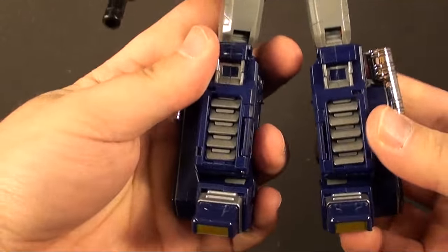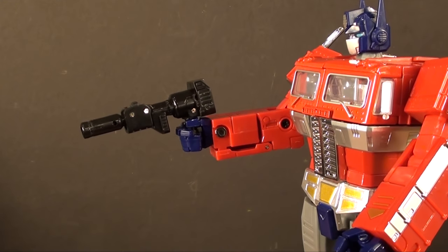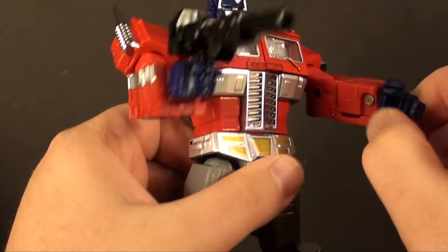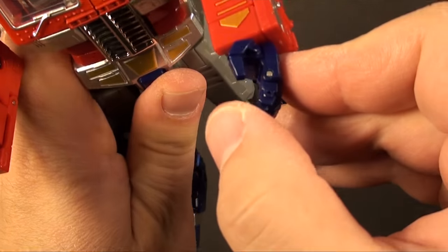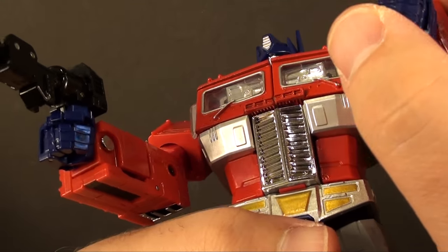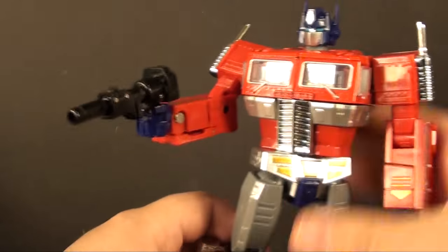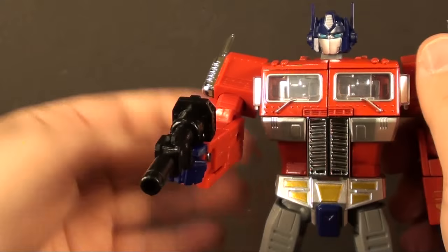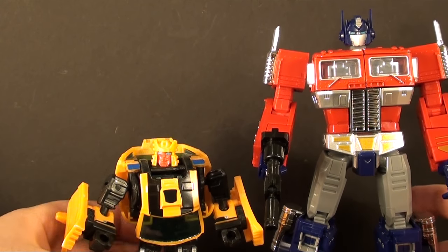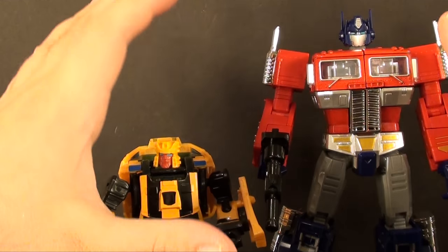Cleaning up the MP10 here - I just forgot to flip these out in the leg transformation - but as you can see, very nicely painted. Here's his gun - doesn't that look ridiculous? The MP10 Prime gun is already really bad but this is worse. All the articulation is retained, you still have that one tiny little finger but it actually seems like it's pinned better than the MP10 proper. Three fingers all molded together, no problems there.